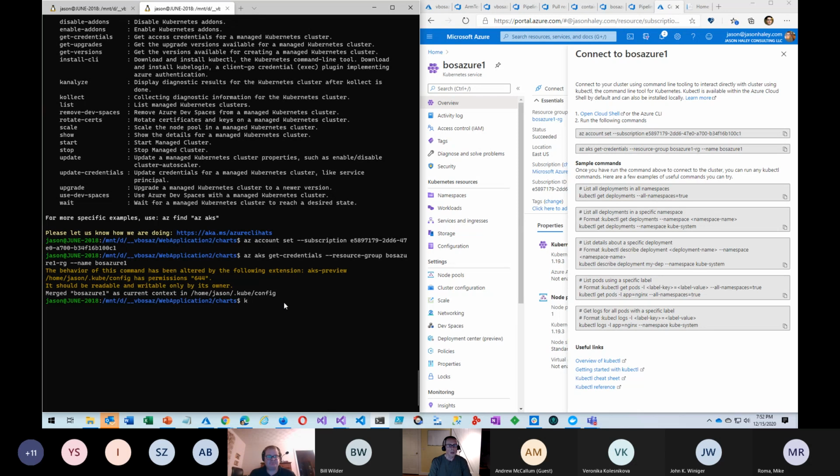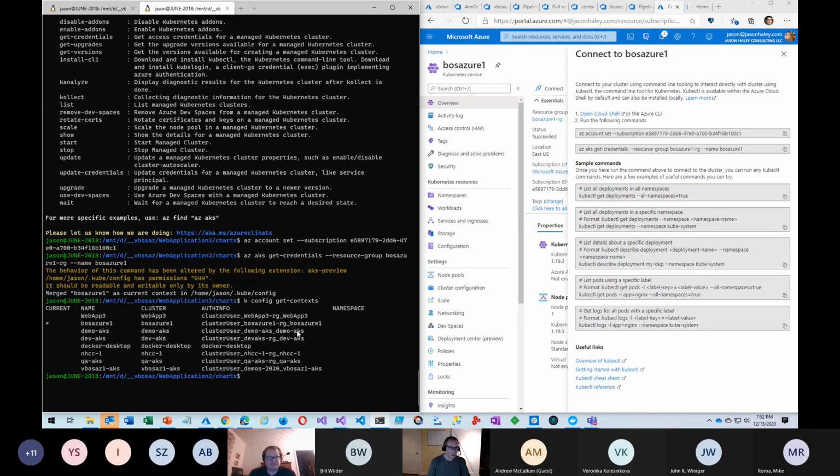So now if I say get config current, let's say get context. What context do I have the ability, so basically, what clusters do I have the ability to connect to? I have several here, and you can see it's already currently connected, set the current one to the one that I just looked at. So now let's run one of these commands.